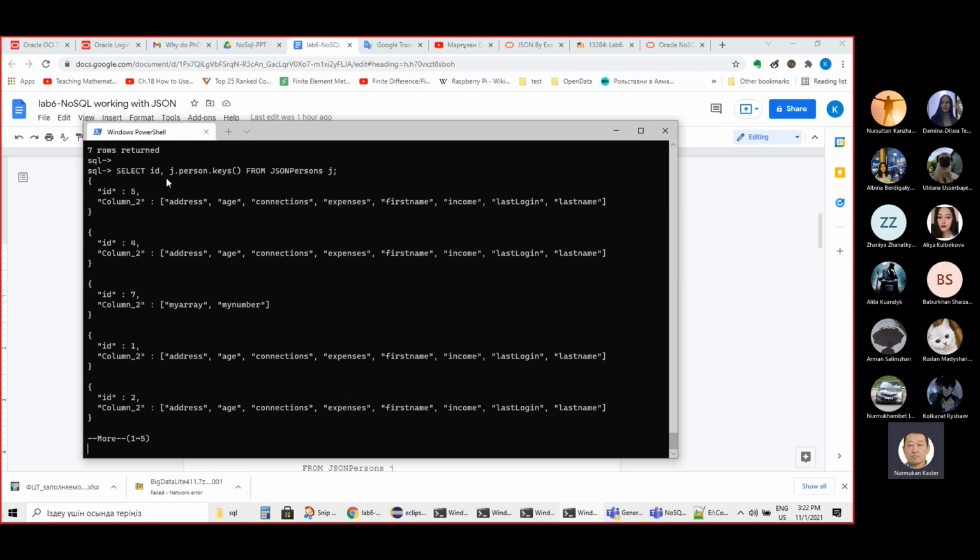Here I just want to show you the columns instead of the value. So you say now ID and person of the column. Sometimes the person has address, age, connection, expense, first name, income, last name, and so on, the same. But here there is another different kind of array and my number.